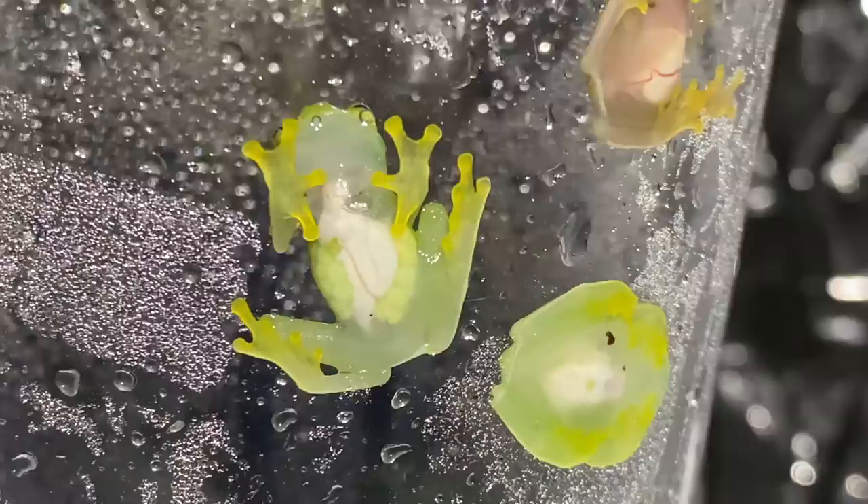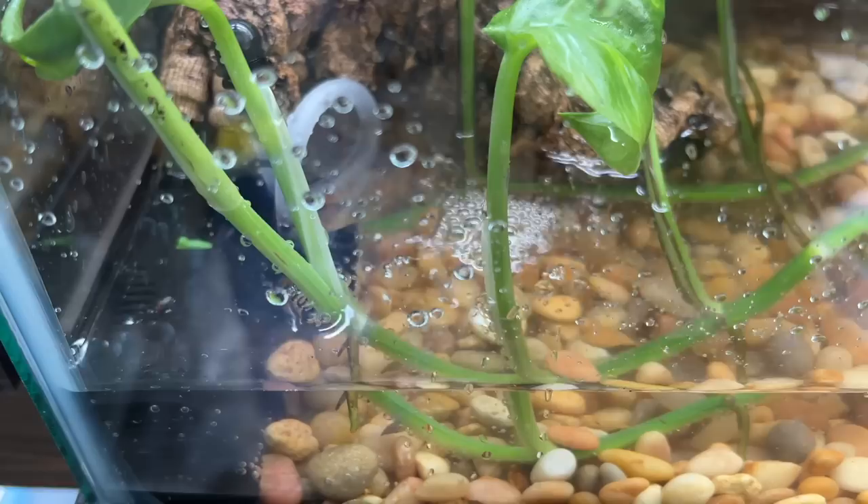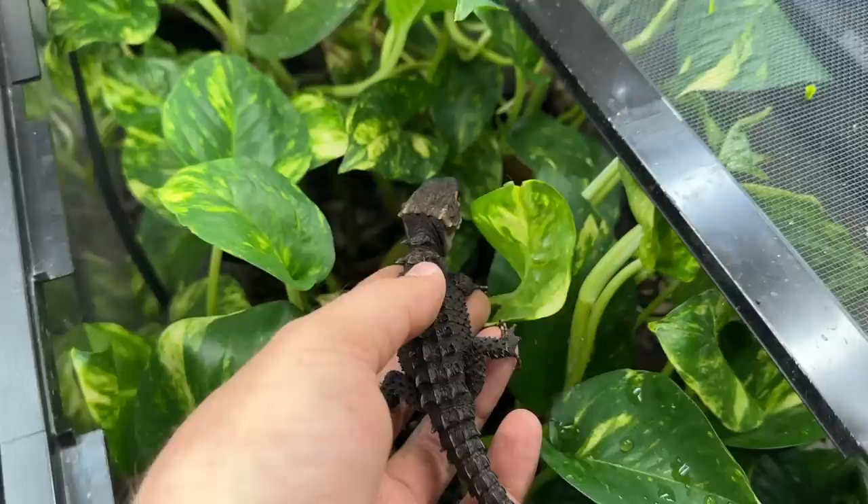For today's question of the day, I'd like to ask you all: what is your favorite type of terrarium setup? Do you like paludariums? Do you like desert setups? Are you someone who enjoys more of a jungle vibe? Let me know in the comment section down below and tell me what you would keep in the terrarium you would design. As always, I'll try to give your comment a heart and we can engage in a little conversation.